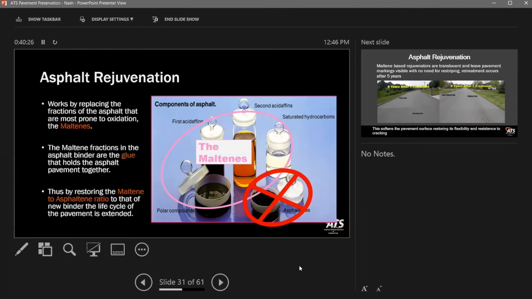The asphaltenes are what form when the pavement gets old and starts becoming a little more rigid, a little more brittle, more susceptible to cracking. So you want to get in there and get more sauce in there. The asphalt rejuvenation process with that emulsion is doing exactly that. It's trying to bring that ratio between the maltenes, or the sauce, and the spaghetti, or the asphaltenes, back to a mobile state.